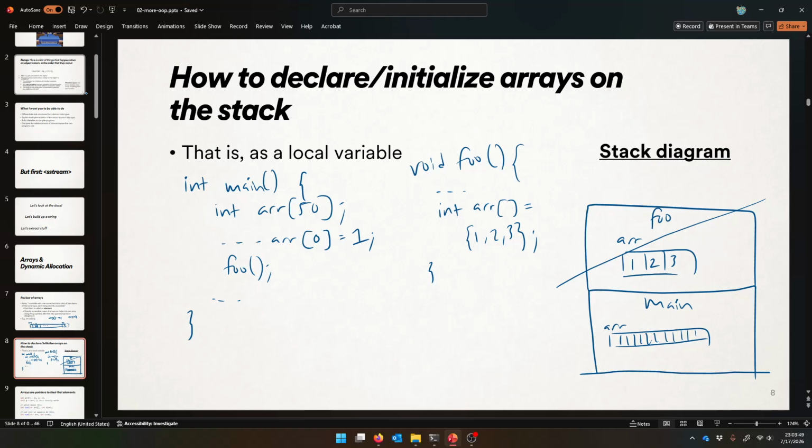So the stack is a way that marks what's really happening in memory when your program's running. It's marking function calls and returns and any local variables that belong to a function call. But when a function is finished executing, like foo hits its closing curly brace, it needs to come back to main, then all its work is done. We can get rid of its stack frame and just have main's again. So I really should be deleting it rather than drawing a slash through it, but I want you to be able to have it as you study. So that's how this example program is going to execute.